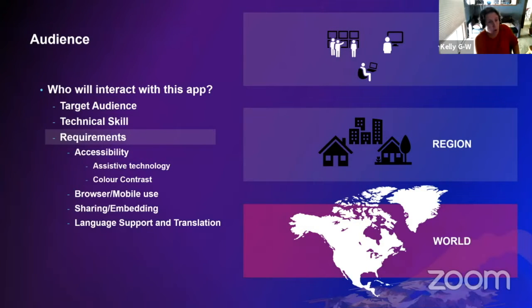Another one is just the basic requirements. Sometimes you're building for a specific person. Usually with the public, accessibility is a basic requirement. A lot of apps, especially if they're put on government websites, need to be accessible. They need to work with assistive technology. You need to think about color contrast and color choices while you're building it. Are the users going to be using mobile browsers, like actually using their phones, or a desktop browser? If it's a desktop browser, again, it's something to consider with your app choices. Are they going to be sharing this content publicly, just through a URL, or is it going to be embedded in a website?